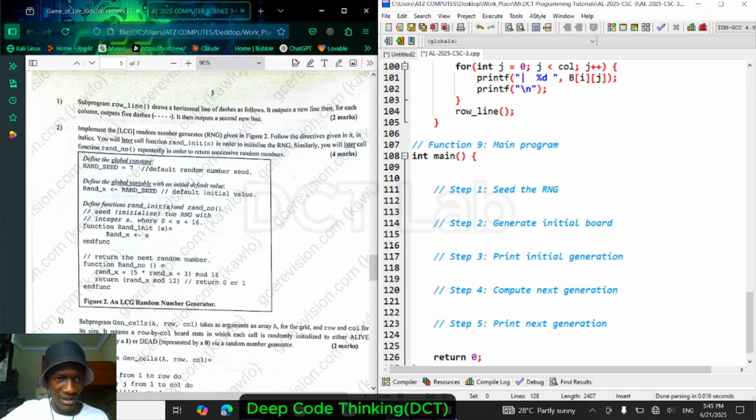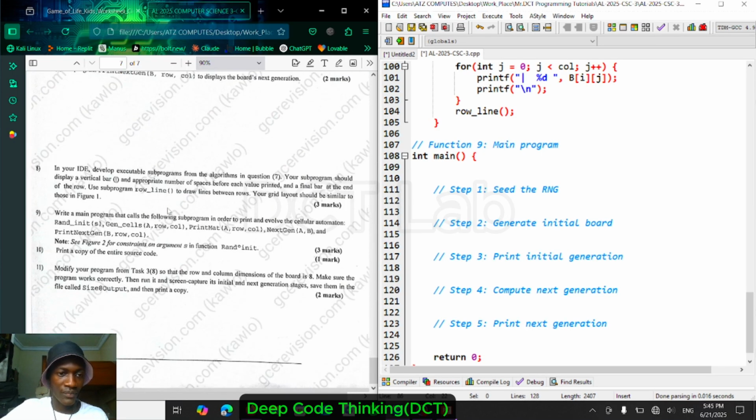Okay, with argument s. So they are given for us to use this argument, we are going to pass it in the main function. So maybe we are going to ask the user to enter a random seed, right? Because this s is the seed. But let the seed be between 0 to 15, right? So the user is going to enter this and we are going to pass it in this function. Okay, so that's the constraint.